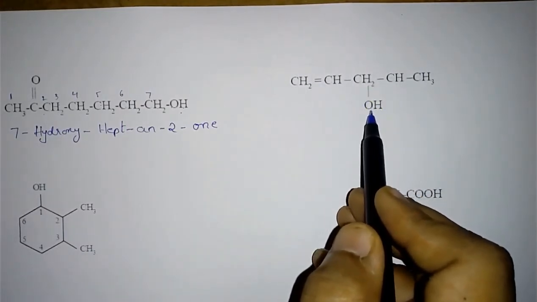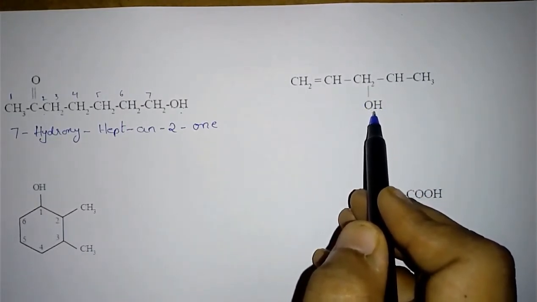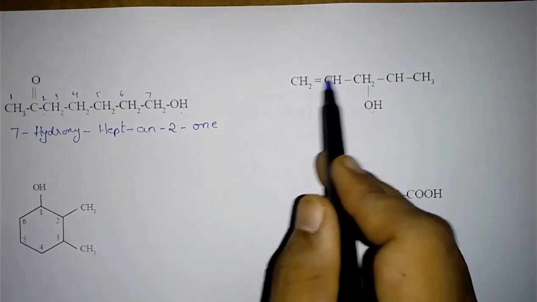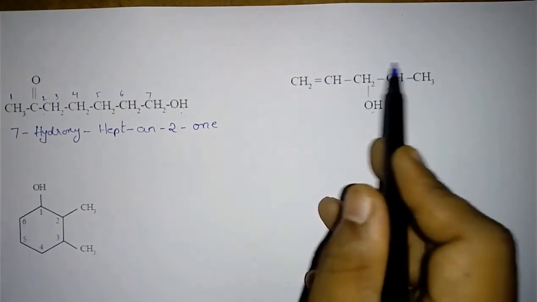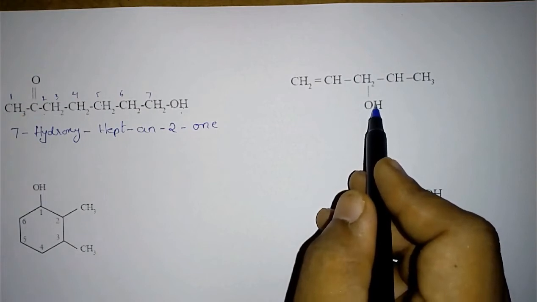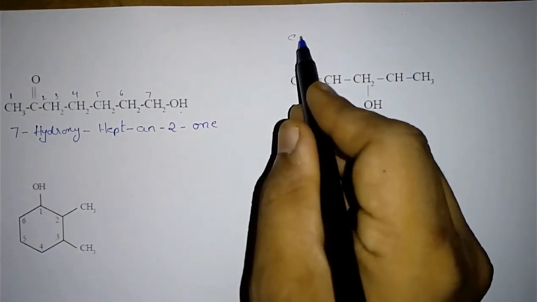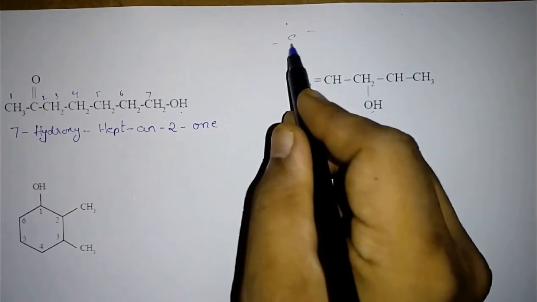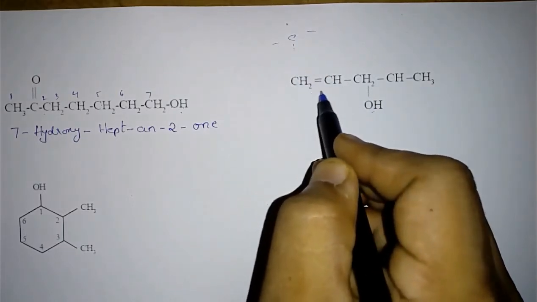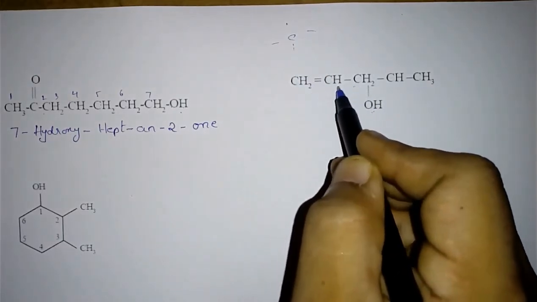So how many functional groups are there? Only one functional group is present, that is our alcohol functional group. Is there any other functional group? No. Any substituents? Not there. So on which carbon is it present? But if you observe here, carbon can make how many bonds? Carbon can make a total of 4 bonds. So here it is okay, it is also okay.